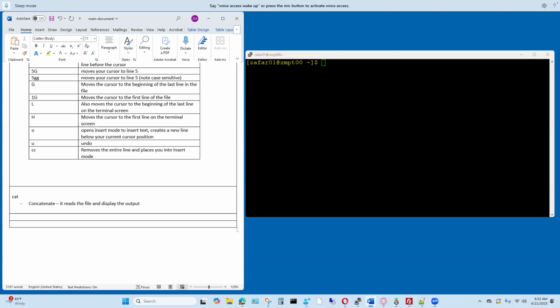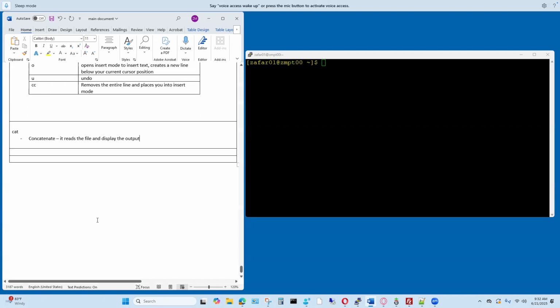Now this is a very, very important command, and it's a command you will be using daily. I can't imagine going without using a cat command. Okay, so this is a really important command, very common command, and it's very easy also. So let's see how we could use this command here.